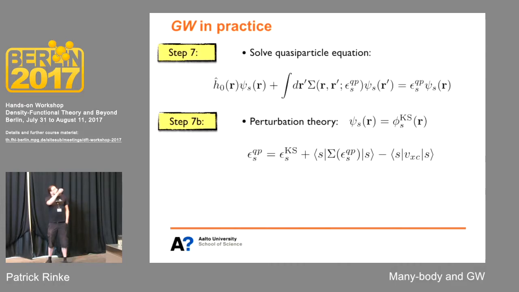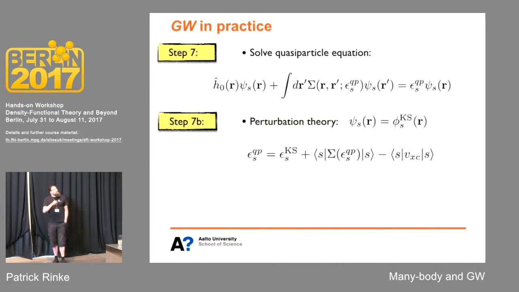This you can either do by solving this quasi-particle equation. It looks very much like the DFT Kohn-Sham equations, only now, after this non-interacting part, we have the self-energy that, if you wish, replaces Vxc that we had in the Kohn-Sham equations. If you solve this equation in full, which is a bit tricky because the solution depends on the solution, so the wave function shows up both on the left and on the right, and here in the integral, then you get new wave functions for your excitations, right?